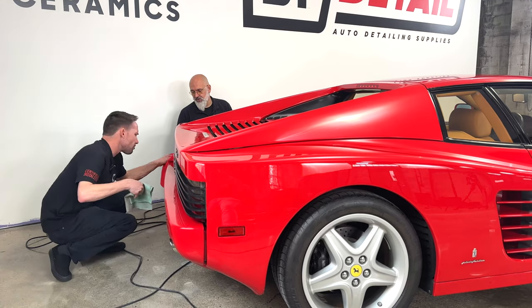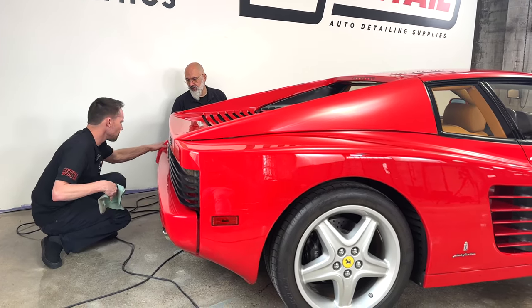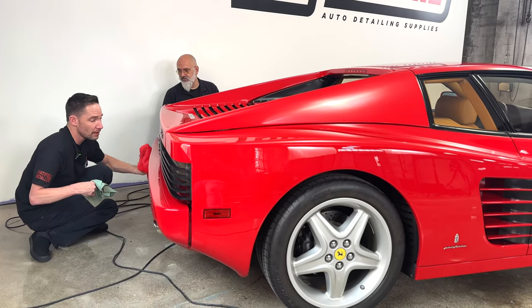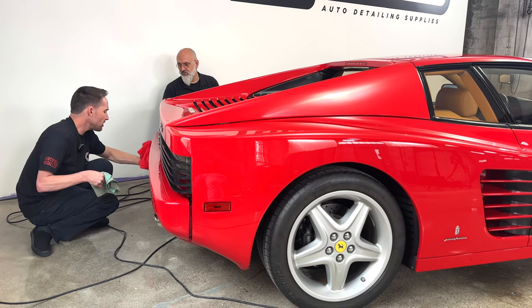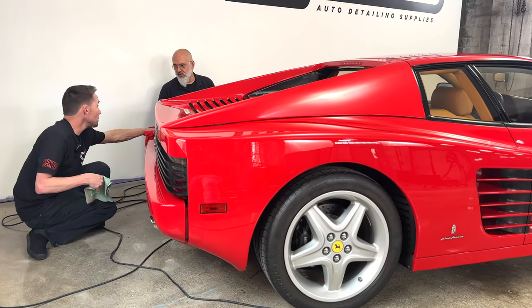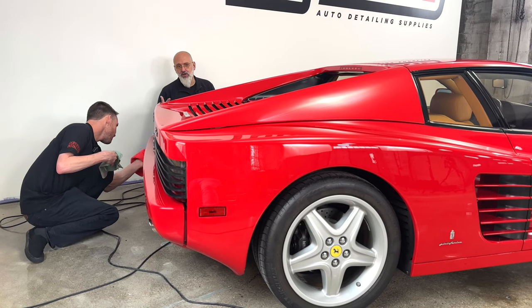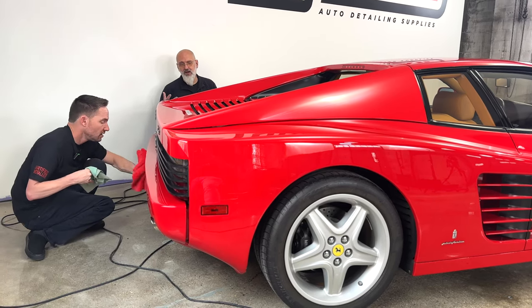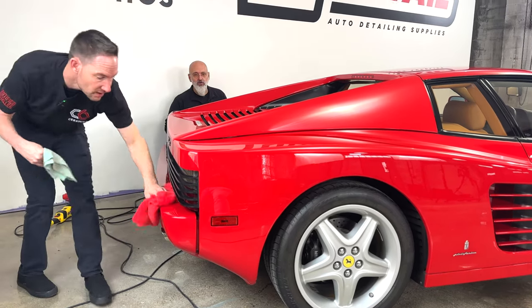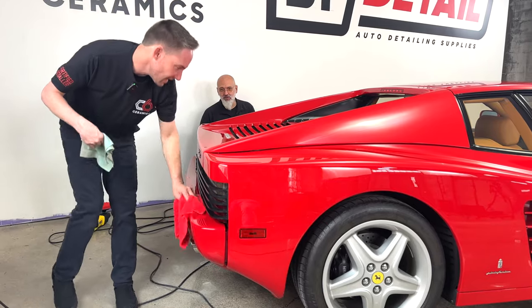But on a car like this, I would spend a little more time on it if we could, but sometimes we can't. So you have to figure out the parameters of what you're working with, what the budget is, and really what the time is. So you have those three things to work with. Right, and this car is going to auction soon. So when it's at auction, let's say we were to burn through this corner here, and they have to repaint this whole rear quarter, that might delay it getting to the auction. So we don't want to take that risk.